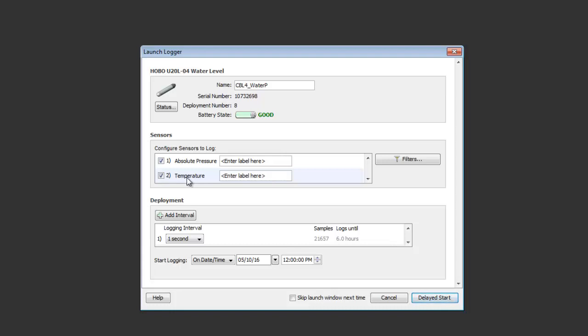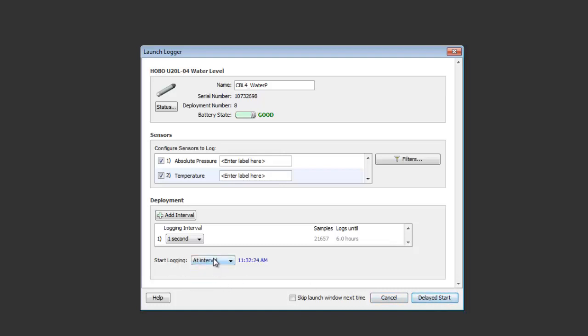Here under deployment, you can specify the interval between measurements. This can be adjusted from 1 second to 12 hours, or a custom interval can be specified, and it'll tell you how many samples it can take or how long it can sample until the instrument is full at that particular logging interval. Because I'm going to be doing slug testing in a well in the bottoms and monitoring it with this pressure transducer, I'm going to take very rapid measurements to get an accurate representation of that slug test. Here I can specify when I want to start logging. You can say now, and it will begin logging as soon as you say start.